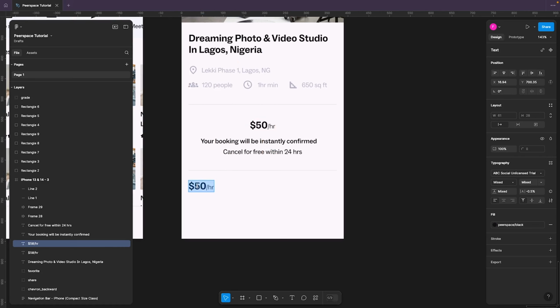we have a title here called About Space, which would give detailed information about the space the user is trying to rent.